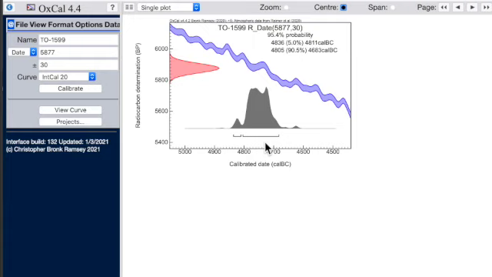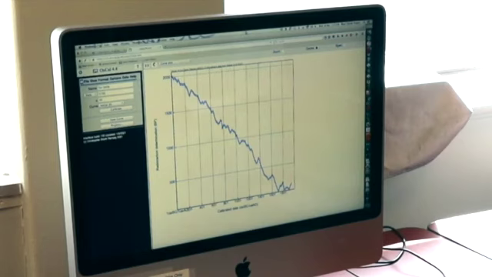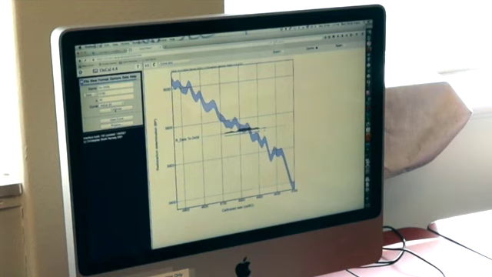And, as noted in the upper right of the display, there's a 90.5% probability that the date falls between 4805 and 4683 calibrated BC. We can also use that panel just to explore different parts of the calibration curve. This can sometimes help us decide which specimens to submit for radiocarbon dating and whether or not to go for high precision on those dates. We can also superimpose the posterior probability density functions for real or imaginary dates on this calibration curve to see what it might look like.